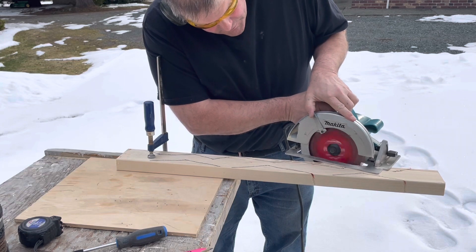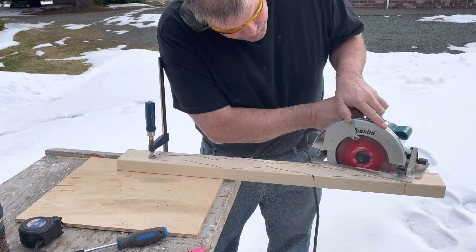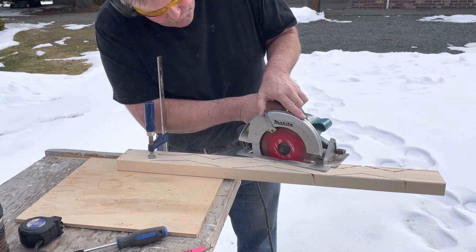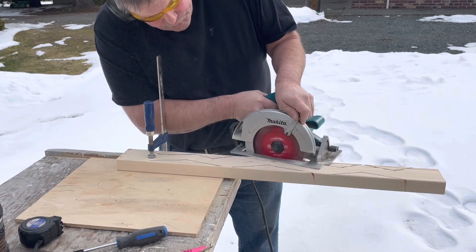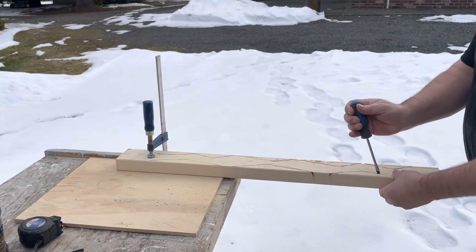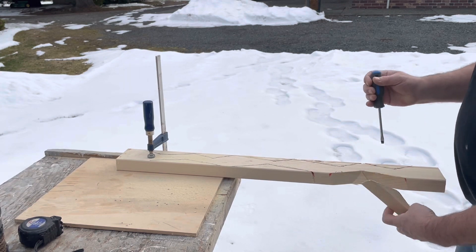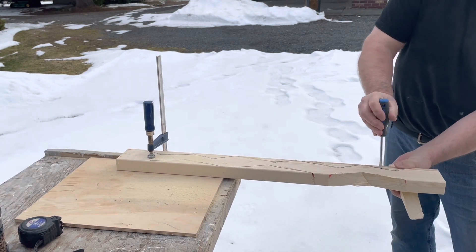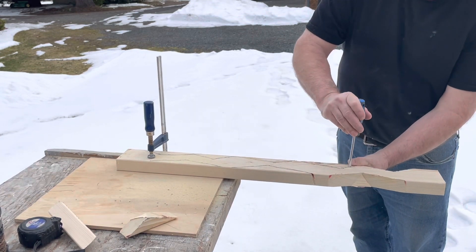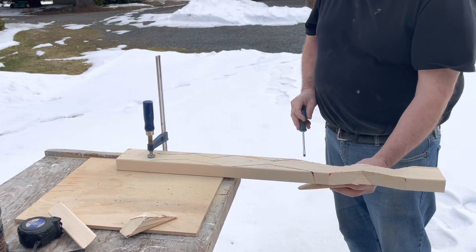Here I am just cutting out the V's. I made some marks on the wood just so it would show up better in the video, but it's just a series of random V-shaped pieces I'm cutting out with the saw. It's pretty basic — I would have just eyeballed it if I wasn't doing the video. The pieces just pop out with a screwdriver. Depending on the grain and how hard you pry, it is possible to pop your 2x4 right in half, so you want to be a little careful. But they generally come out fairly easily.